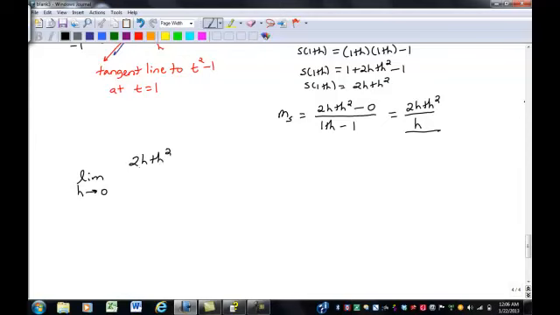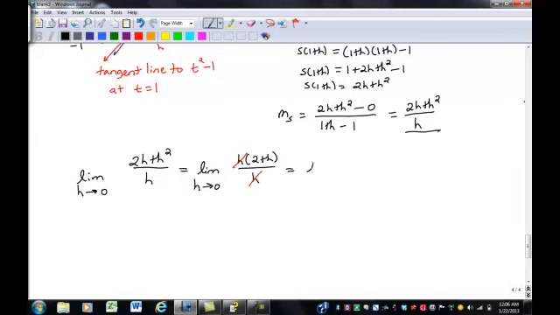Now I'd like to plug in 0 for h, but right now I can't because h is in the bottom. But if we work this out, and the nice thing about math is, and you'll see later, that these all work out to give us derivatives, and when we work these out carefully, it'll always happen that you can cancel the h out of the bottom. Well, at least for the ones we'll be doing. Using one technique or another. And this is one of the more straightforward techniques, where the h just cancels by factoring.